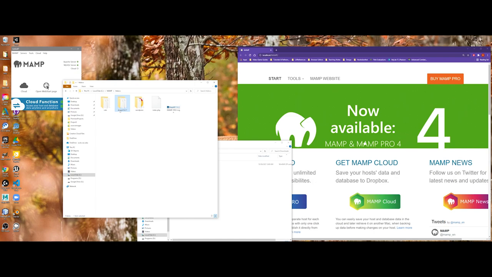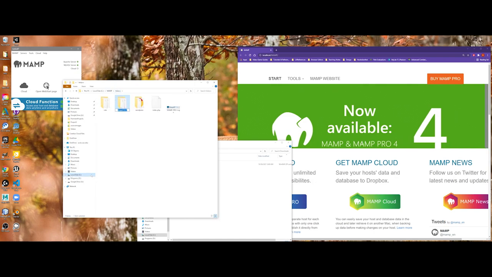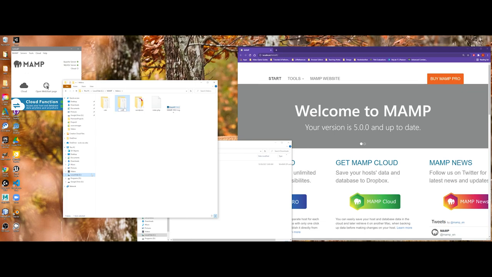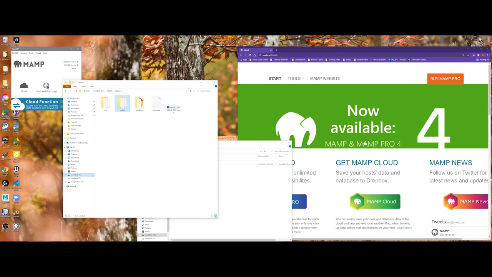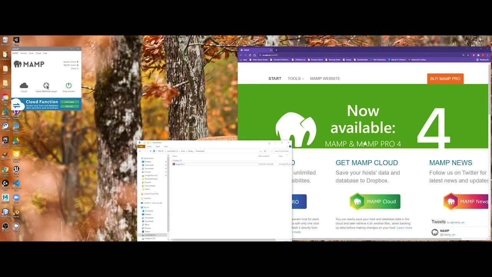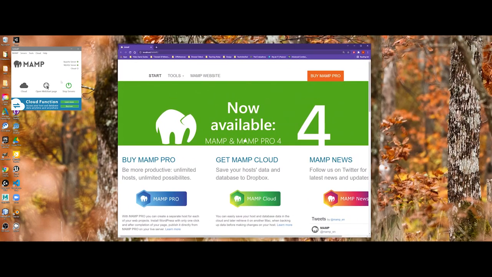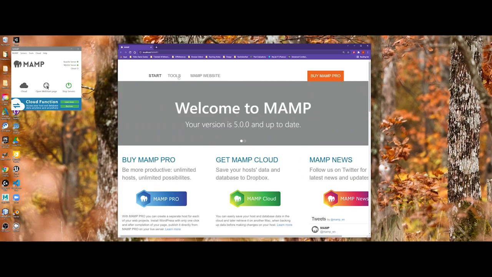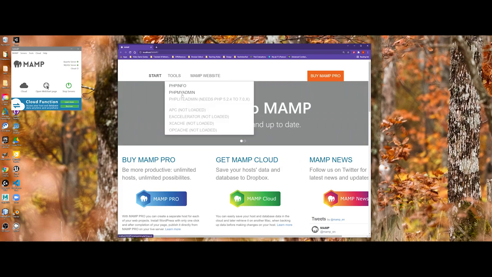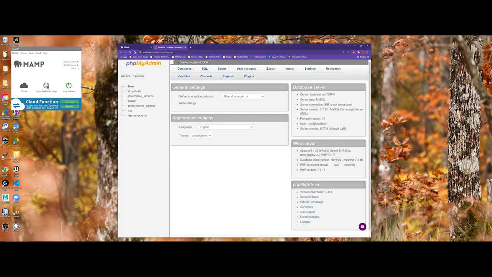Before we dive in, though, I'm going to go ahead here and rename this. We'll call this coffee. So I'm going to make a Drupal site about coffee. Now, once I've done this, I can go ahead here. Remember, with MAMP, you can click to open the web start page, and under tools, you can go to phpMyAdmin.